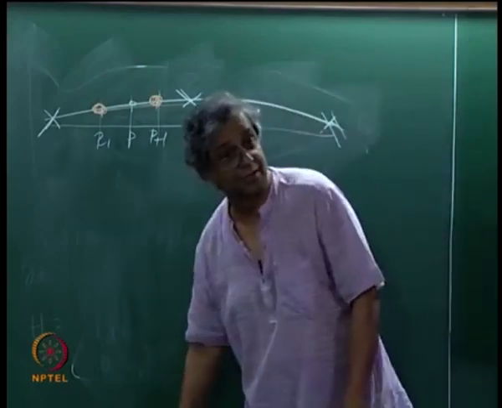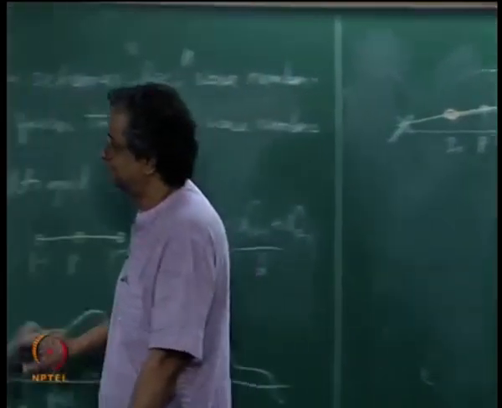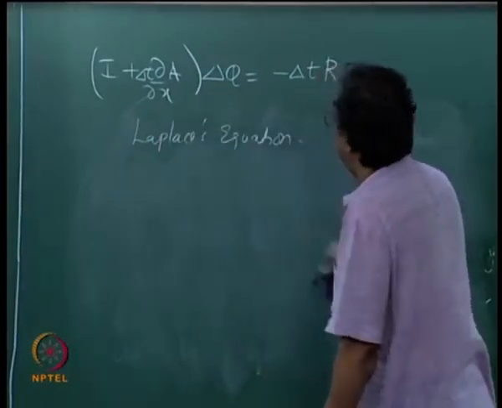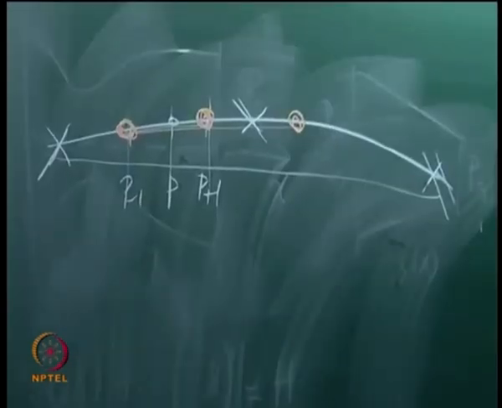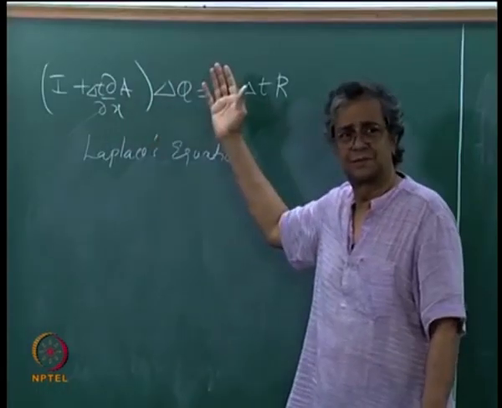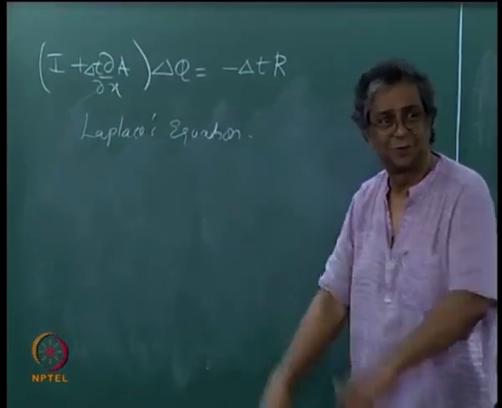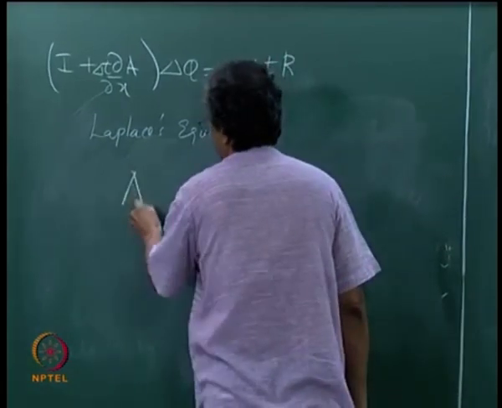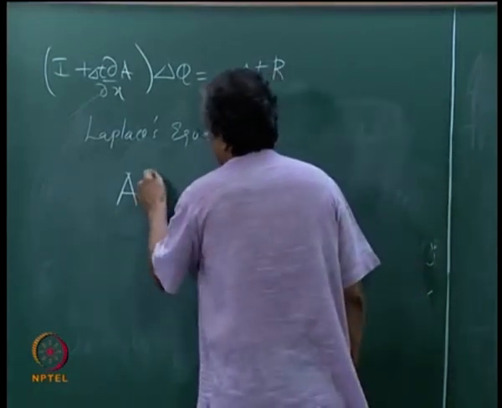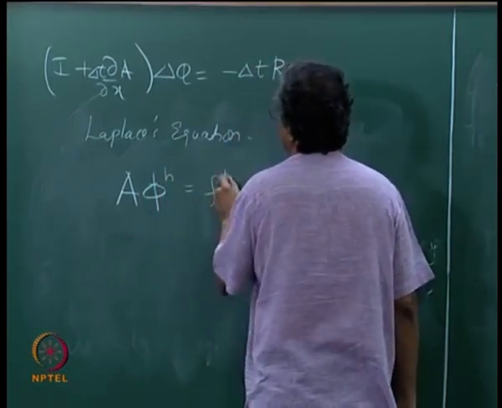This is called the multi-grid scheme. So we will see how we would do it, okay. So back here, Laplace's equation, we know if we were to discretize Laplace's equation, we get a similar setup. I am not going to deal with this, right. So I know A is a flux Jacobian, but you humor me and allow A to be the coefficient matrix. So for Laplace's equation, this is not the flux Jacobian, right. A times phi of h equals f of h.